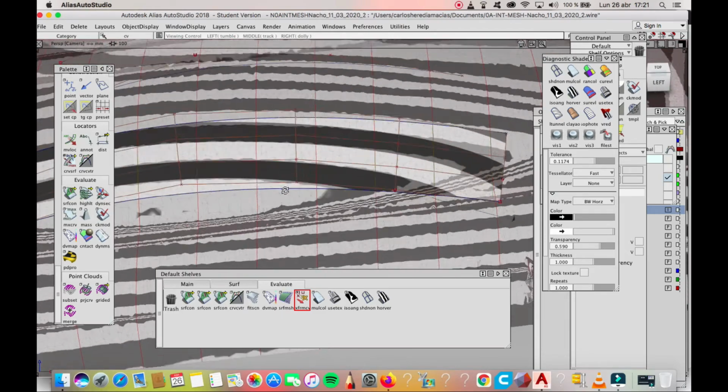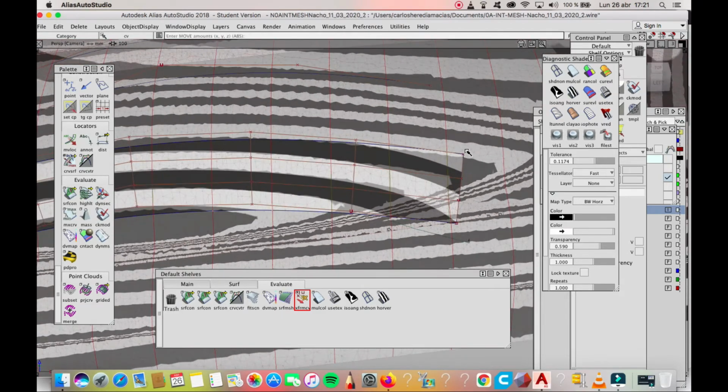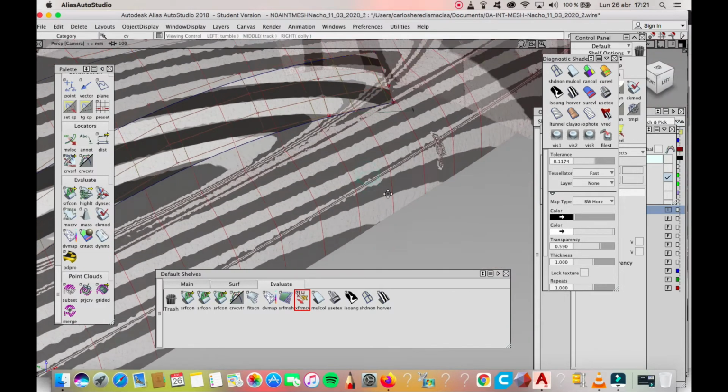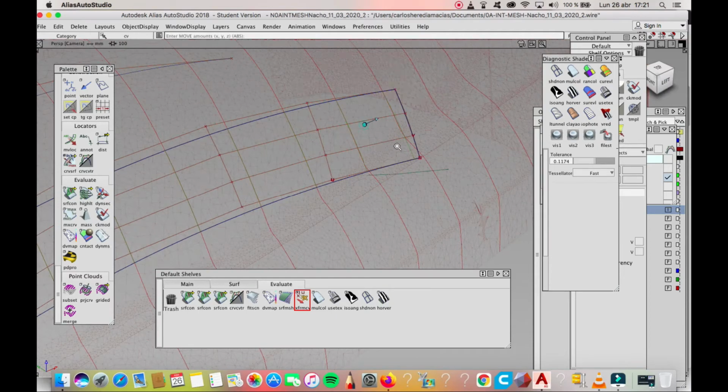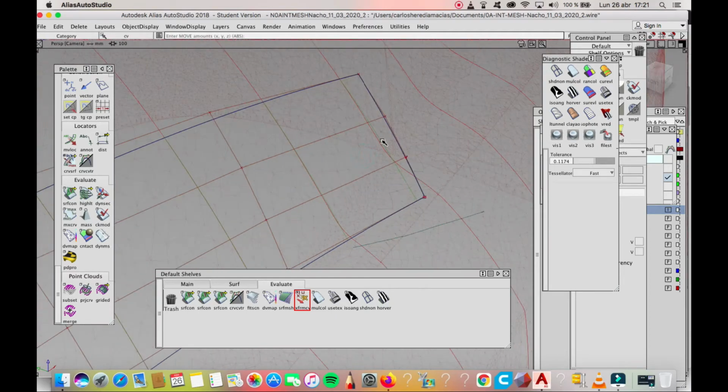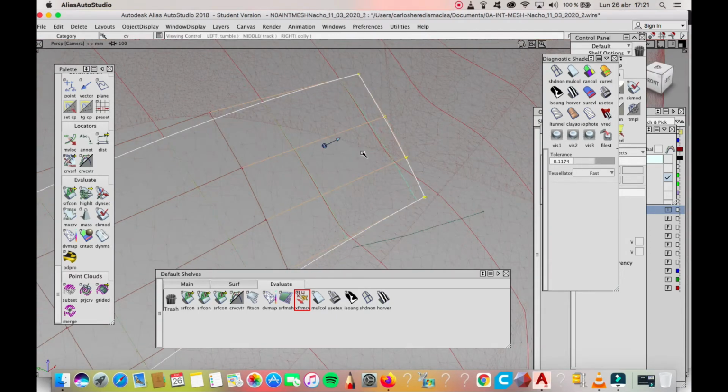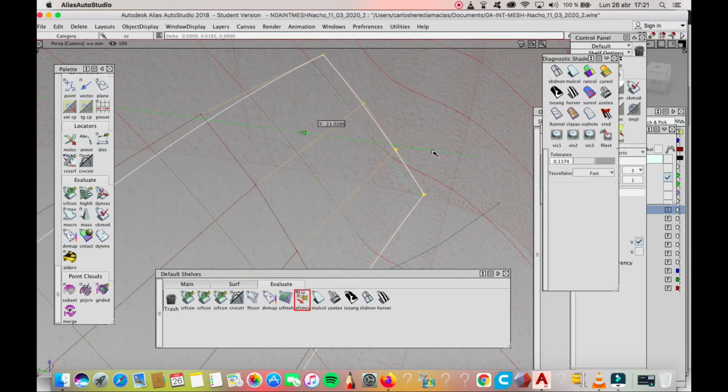This is nice. And here we can play around a little bit so we can get closer to the section, so this highlight goes a little bit inwards and follows the shape a little bit better. So I can do the same here and just take it inwards.